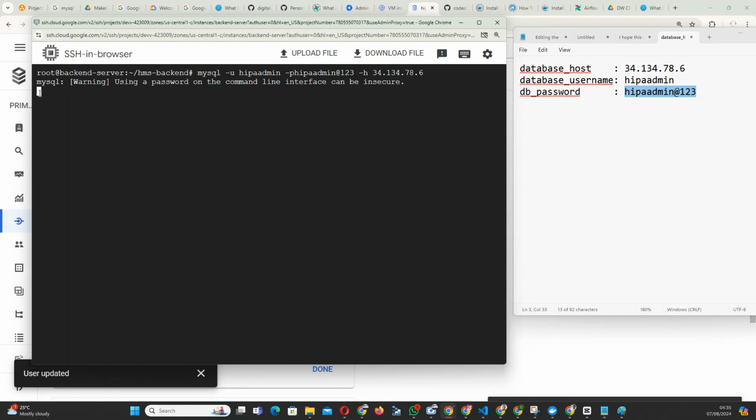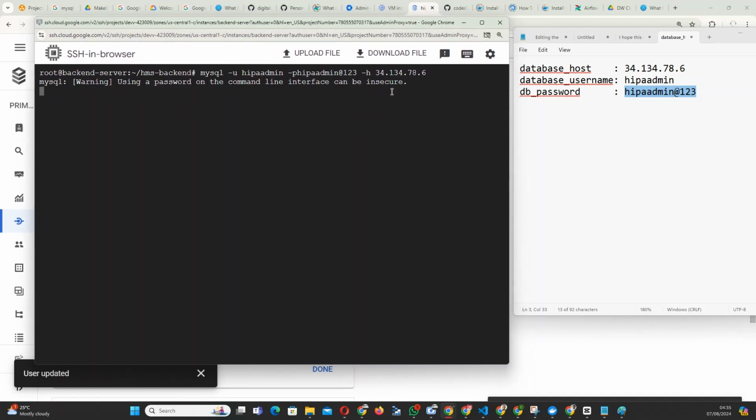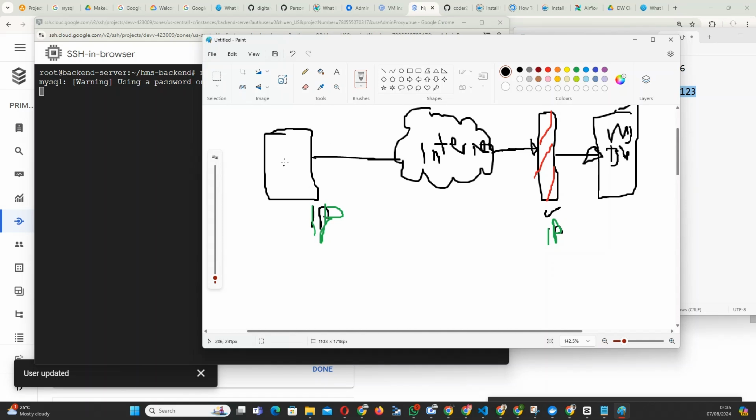But you see that it's still hanging here. It's hanging here because the firewall is not allowing the IP address to make a connection. So who is really connecting? This server you are seeing here is the backend server, trying to connect to the database server, right? The backend will try to connect using its own public IP address. So that public IP address needs to be permitted on the firewall so that it can be connected.